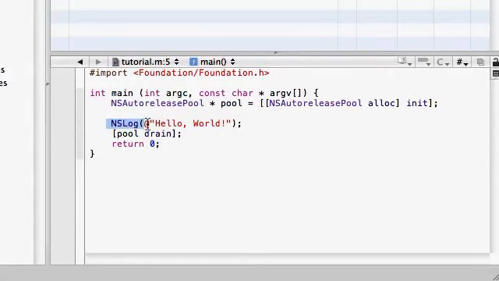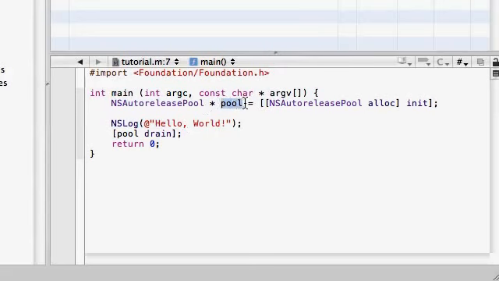Now NSLog, the next statement, now that we have our memory, is pretty much something to log information or display it on your screen. So anything that goes in the parentheses of NSLog is just going to be printed out on your screen. And this little @ sign, if you didn't have the @, it would be a different kind. It would be a C string, and this is not going to make sense, but an @ sign is just proper coding for an NSLog. So all you need to know is NSLog prints out stuff on the screen. This one stores memory or reserves it. This one prints stuff on the screen.